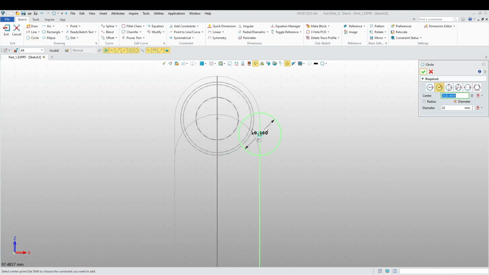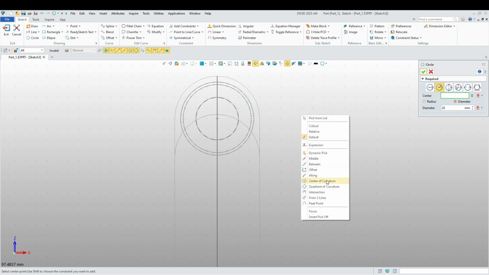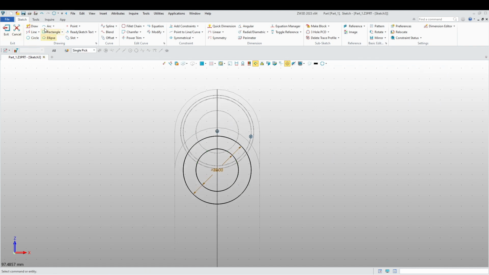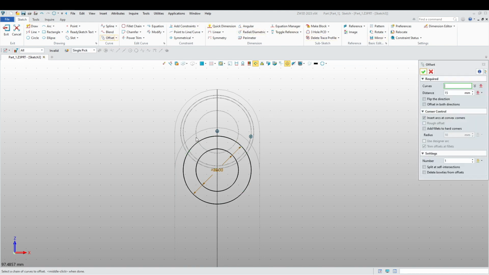Same thing here. Center of curvature over there, and this is going to be 32. This is going to be 20. And I'm going to create an offset.